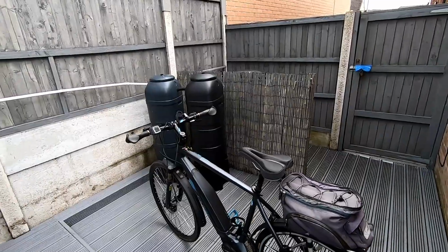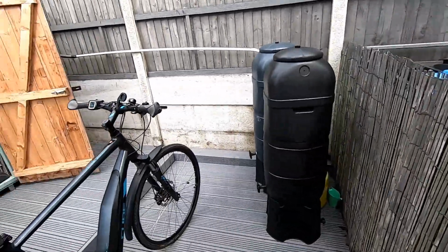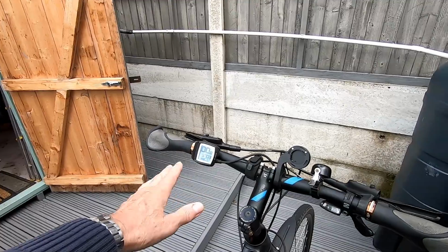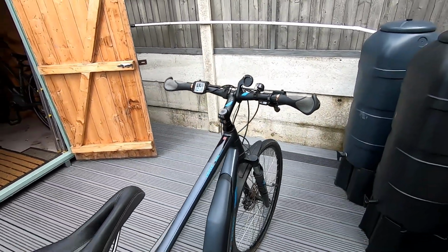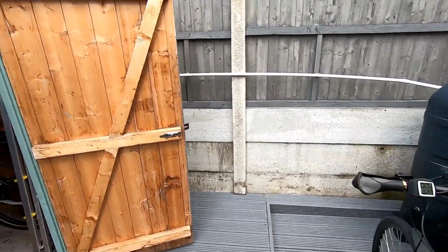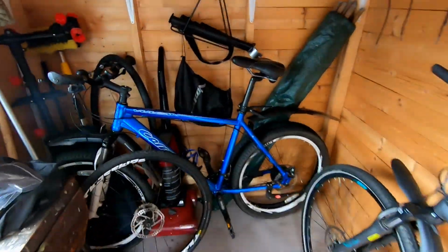Now, you've just watched the end of that film and you're thinking, oh my god, it's a disaster for the Cube, it's on its way out, there's an electrical problem, it's not reading any speed, it's not even registered that last mile up. What can it be? Oh, it's a disaster. But are any of you out there eagle-eyed enough to notice that?